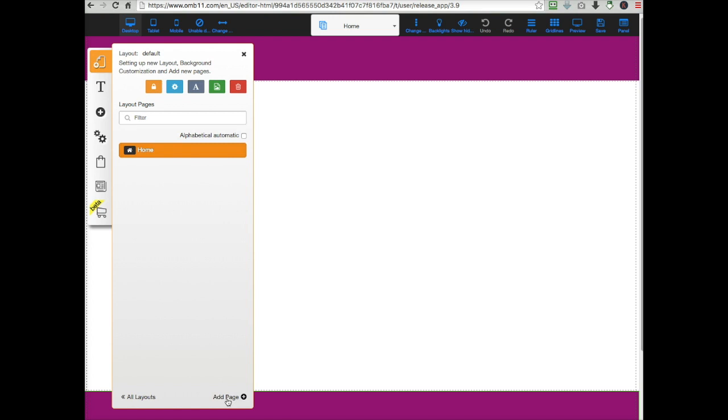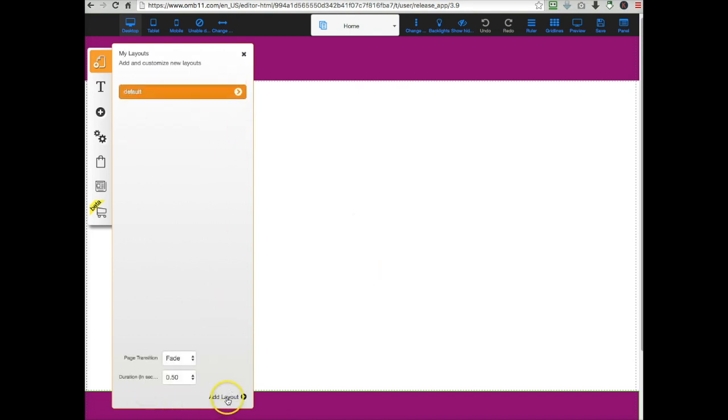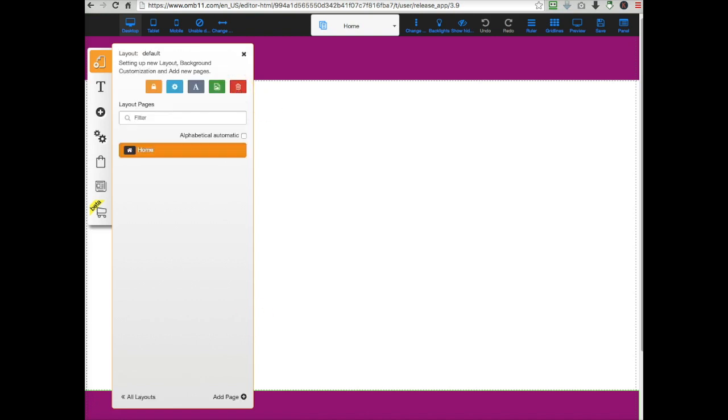Now, when you add a page, it will take on the attributes of the header and footer from this page, okay? So let's say you don't want your thank you page to have a pink header and a pink footer, you want it to have a blue header and a blue footer, then you would go back and add a layout, okay? That way your header and footer are independent of each other. So again, if you want your look to carry across your entire project, then you would continue to add pages to the certain layout because then all the pages would take on the attributes in the header and the footer of anything you create inside of that layout. If you want 5 different pages and you want them to all look different, then you want to add layouts and not pages. I hope that makes sense.